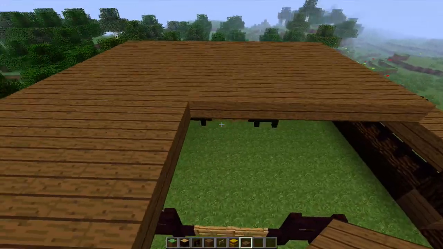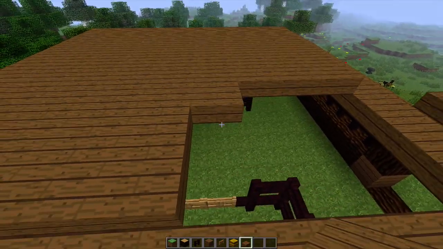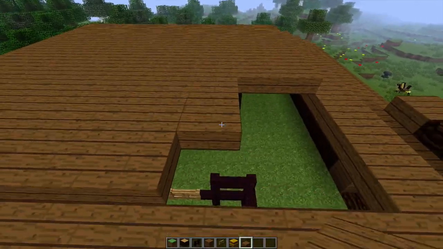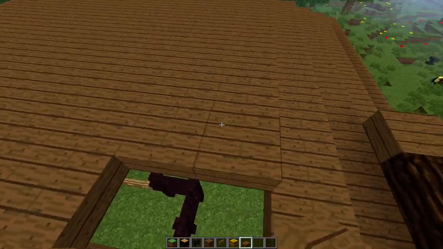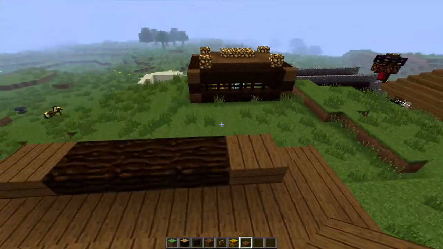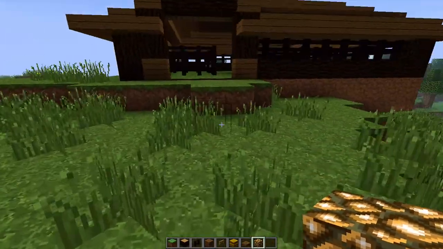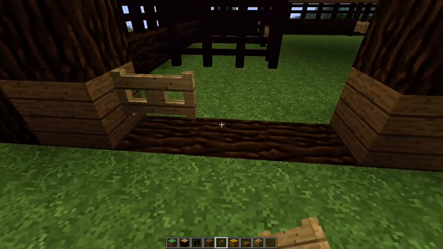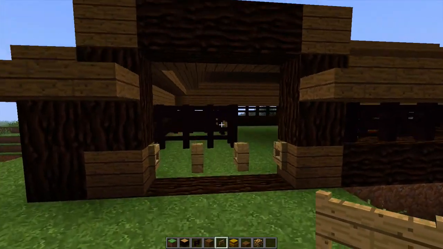So this is gonna be the last little part of the roof, and I'm gonna add the lighting because lighting is a big part. We're gonna have to light it up so you can see everything. So let's go and get some glowstone. Alright. And this one. Yeah, let's do this.